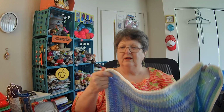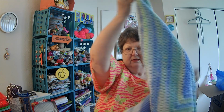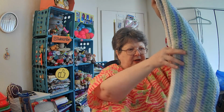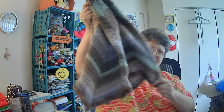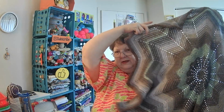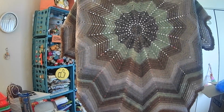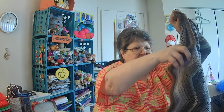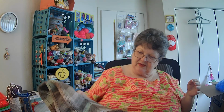Look at that one. Isn't that pretty? Oh, she did the back. I loved it. But isn't that pretty? That is so pretty. Nice blanket for a boy. I love the way you did the crawl stitch, or whatever anybody wants to call that stitch. Very nice. Like this one for a boy. Look at this. It's got the little soft fringe on it. Look at this. Isn't that pretty? Oh, Mary, I love it. That is so cool. Oh, I love it. You must have fun doing these blankets, because that looks like a lot of fun. Very pretty. I love it. I think this would be great for a boy, too. I'm glad you did some stuff for boys.